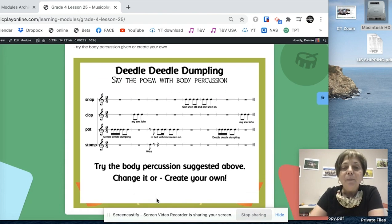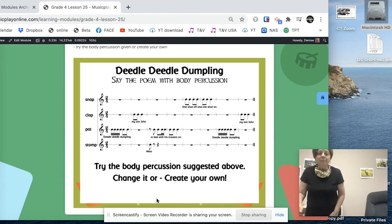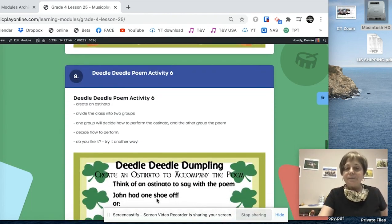Now I've given body percussion for the poem, and I think this is actually quite fun. So on deedle deedle, deedle deedle dumpling, we pat, my son John, we clap, went to bed with his trousers on. So went is a stomp and the rest is pat. Went to bed with his trousers on. Then we snap. One shoe off and one shoe on. Deedle deedle dumpling, my son John. Try it. If you like it, keep it. I like it. But if you don't, change it or create your own.